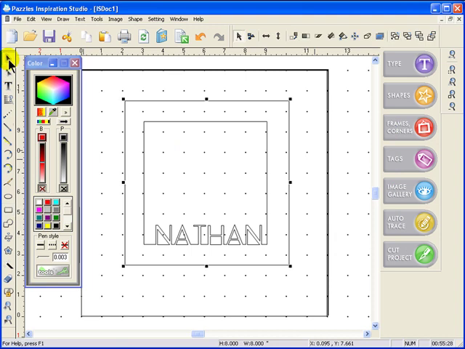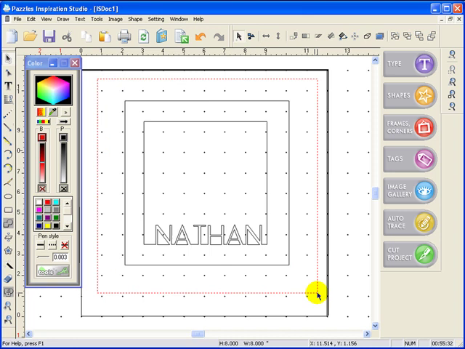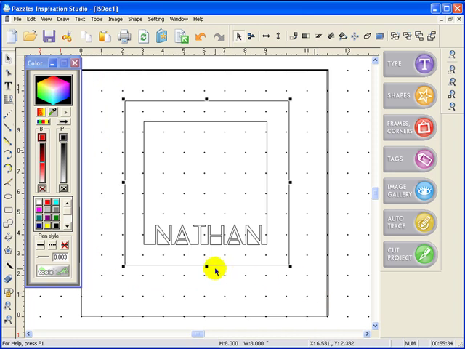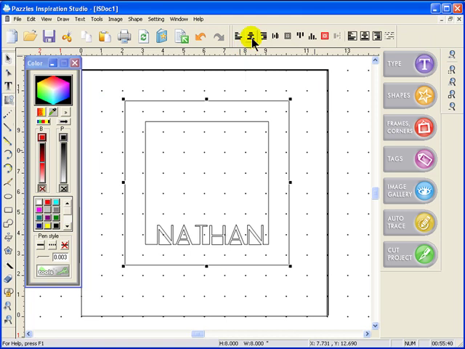Again, I'm going to come across to select my Select Elements tool, click and drag, and make sure I have the whole thing selected. Come across to the Justification tool and center, so that we know it's centered in each other, and then vertically center it, so that I know the inner box is horizontally and vertically centered.